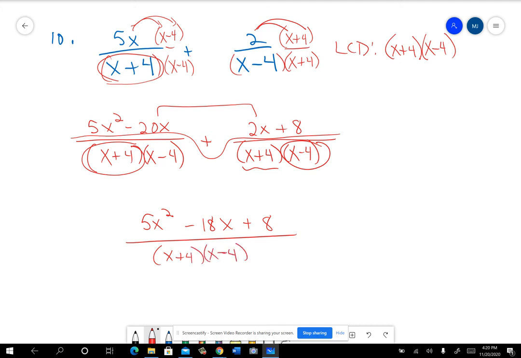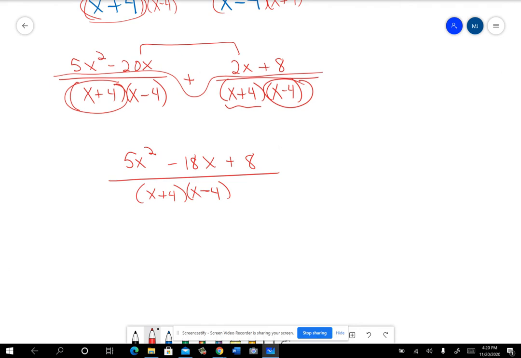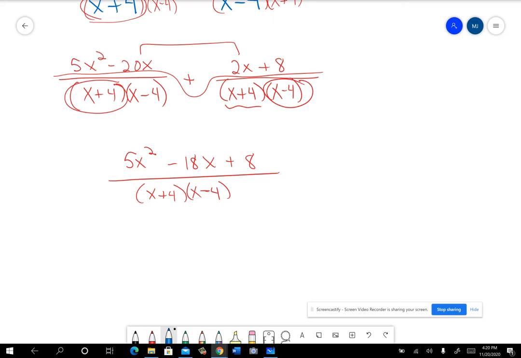Now you can leave your problems in factored form and it's still considered fully simplified. It actually helps to have them in factored form. One thing we have to check is whether there's anything I can cancel out from the top and the bottom. I can't tell until I factor that numerator, or try to at least. But I don't really care whether it factors unless it factors so it has either the x minus 4 or the x plus 4. Then I would have to cancel out a common factor. So you don't have to kill yourself trying to get this factored. All you need to check is whether there's a way to break it up.